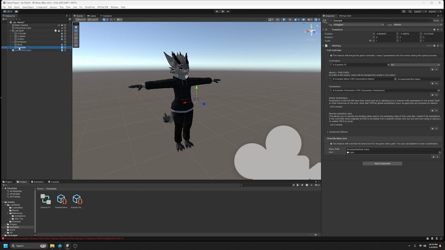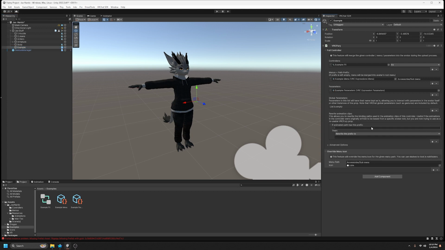So the way we fix that is quite simple. This is purely for prefab creators. So let's say example. It'll have a debug right here telling you what animations are missing that need to be rewritten. And what you can do is hit the plus sign, and we'll put example and put a slash there.